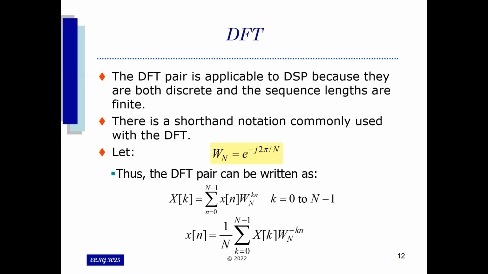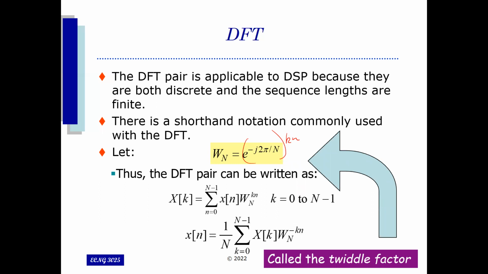So the DFT pair is now X of k, where W_N is e to the minus j 2 pi over N, and you're multiplying this by k and n. It's exactly the same thing, but I've replaced it by this symbol instead of having to write e to the minus j 2 pi over capital N all the time. And don't ask me why, but in the signal processing world, they call that W thing a twiddle factor. That is in all the books. I don't know what they were smoking in the 1960s when they came up with this, but somebody decided to call it the twiddle factor, and it stuck. So every book you would ever read, when they talk about twiddle factors, this is what they're talking about.